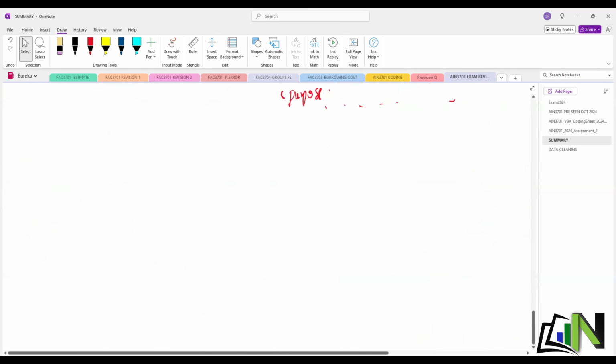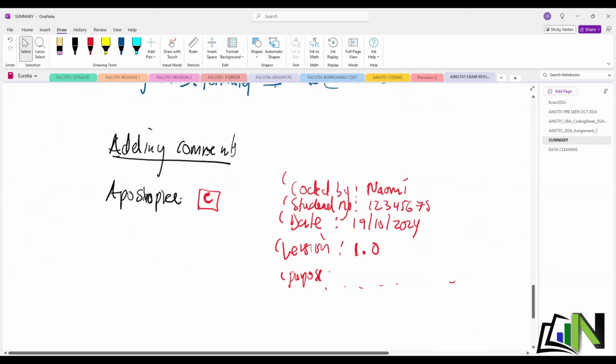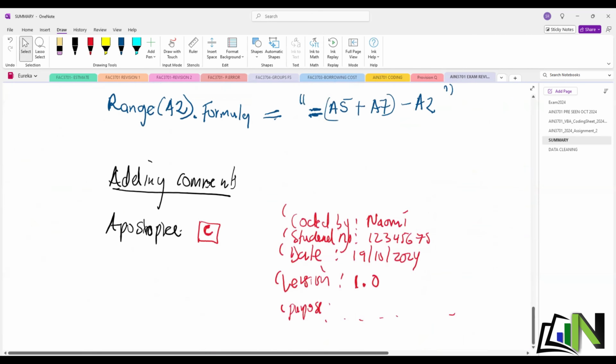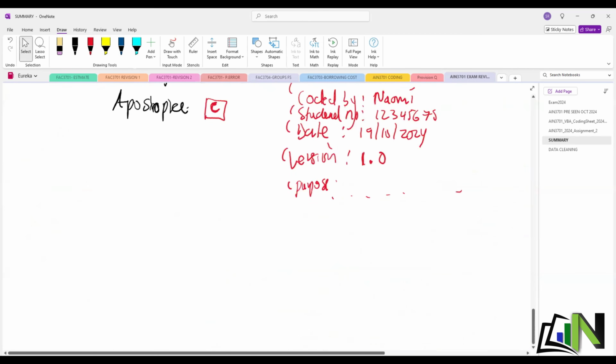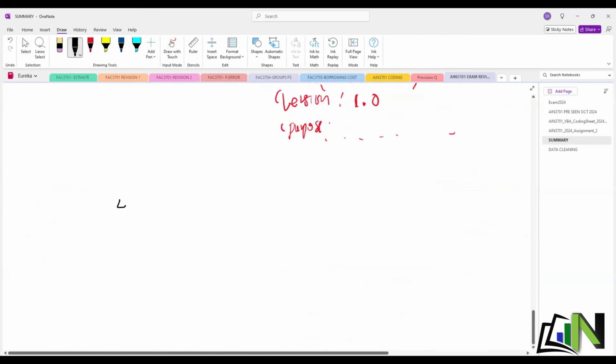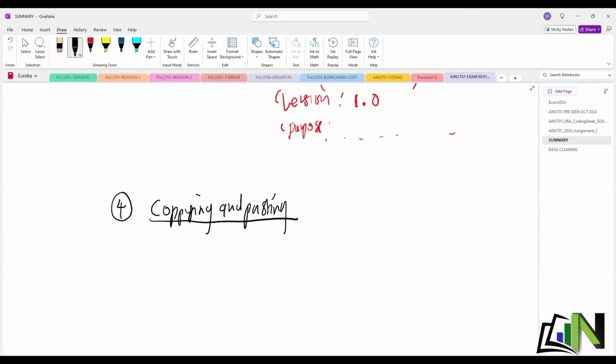Okay. Don't forget also copying. So I'll call this one number, okay, edit comment was not supposed to be part of this. I just added this. So I'll just call this number 4. Number 4, copying and pasting actions in VBA. Very important. Copying and pasting. All right. This is also very important. It also has codes that you have to follow.